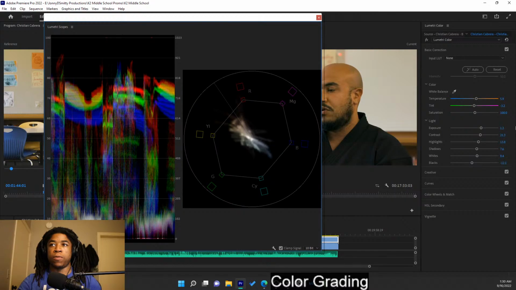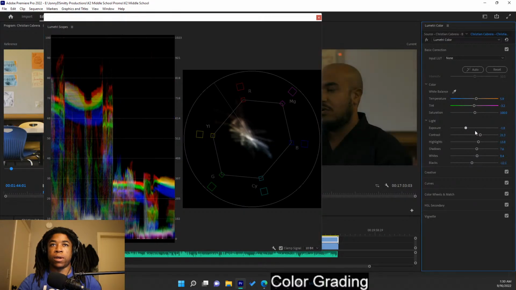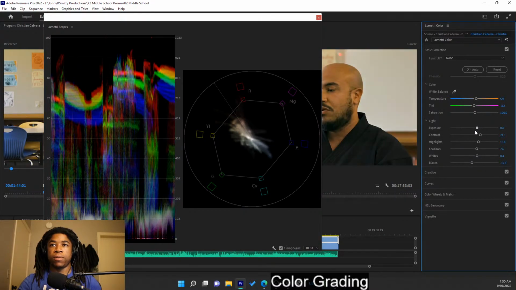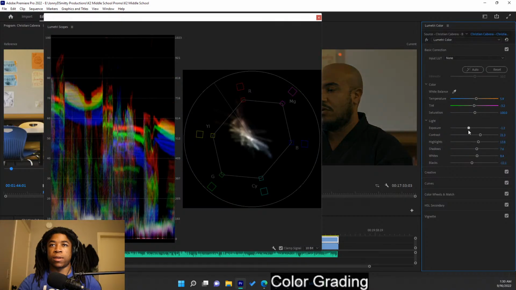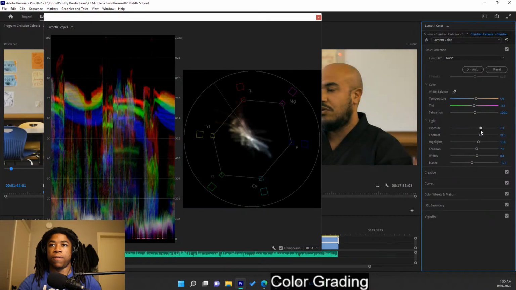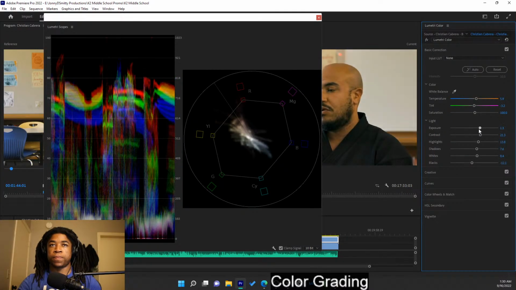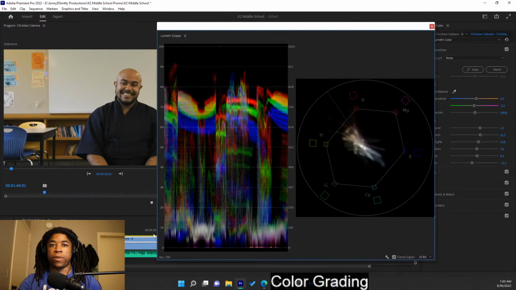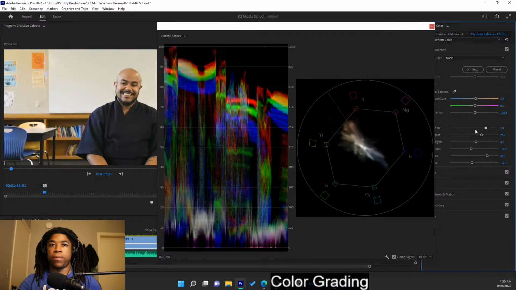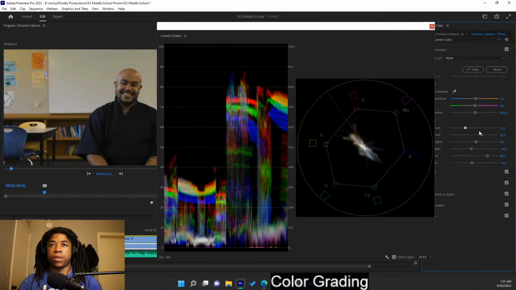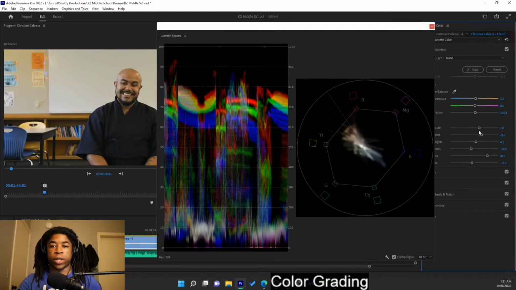As I move the exposure up and down, the levels go up and down in accordance with the video. If I were to do the video on the left-hand side, it would be moving up and down in accordance with that video. This really helps me actually match the colors inside the video.